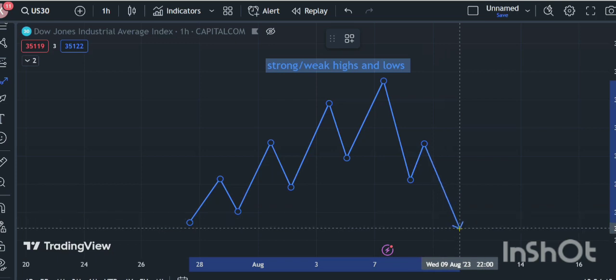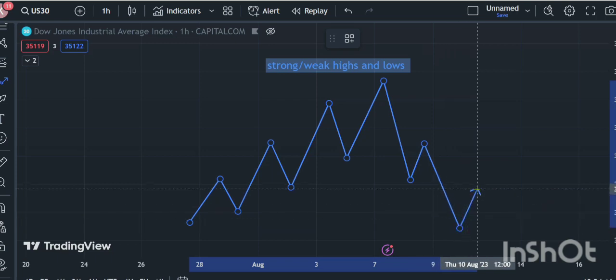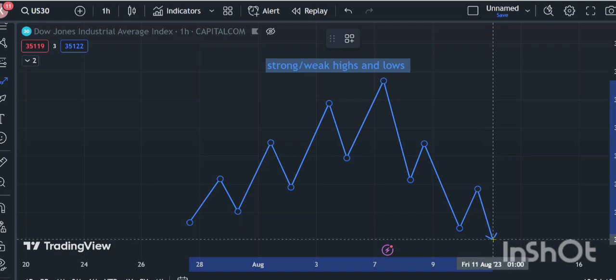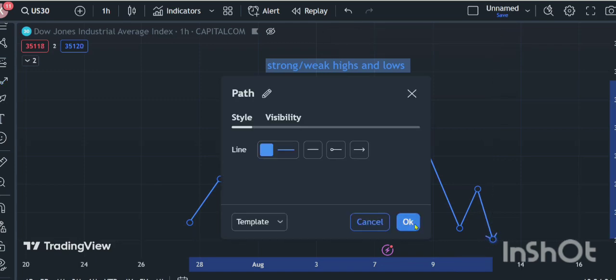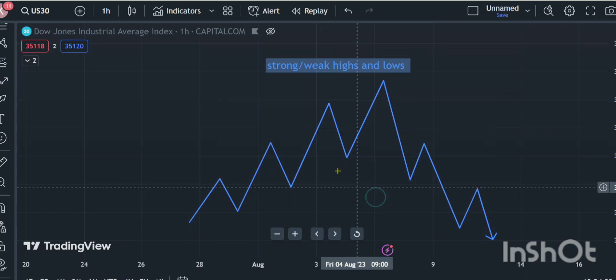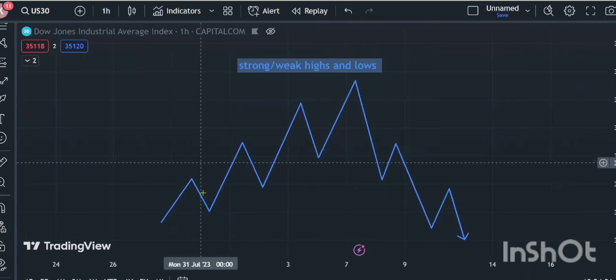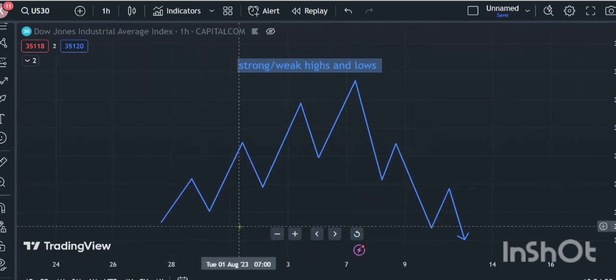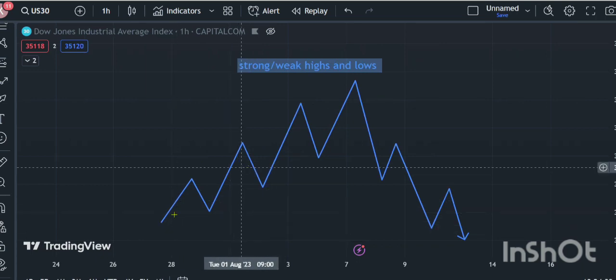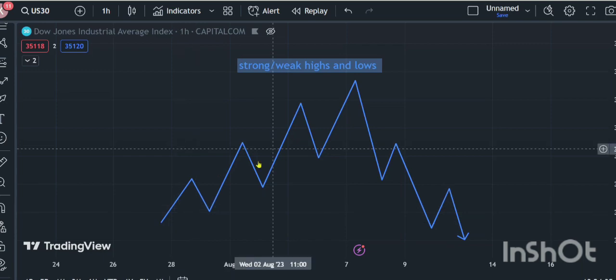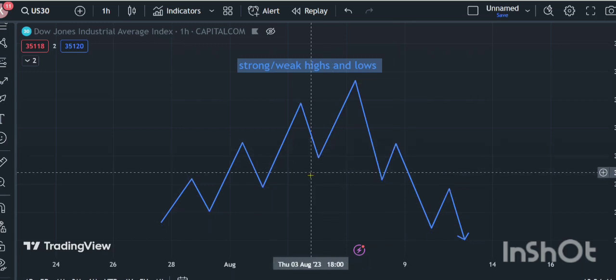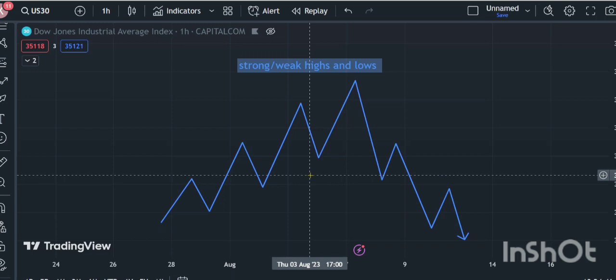Okay, let me just add one more and we're done. Fine. Okay, so let me give this as an example. All right, so as you can see, this is an illustration I'm trying to make. If you look at this side of market, this is an uptrend side of market, then we have a downtrend side of market. Okay, and in each of these you will notice that market keeps on making repetitive movements, same structures, same things that are happening.